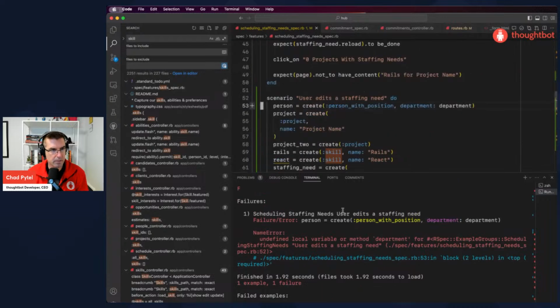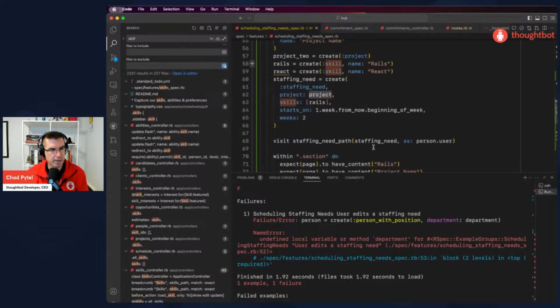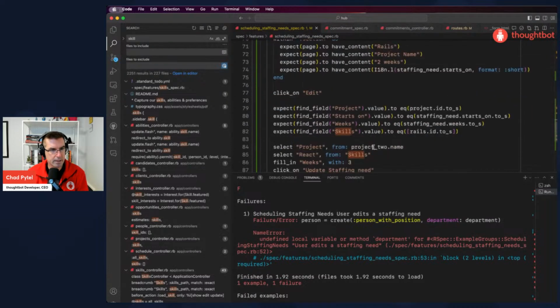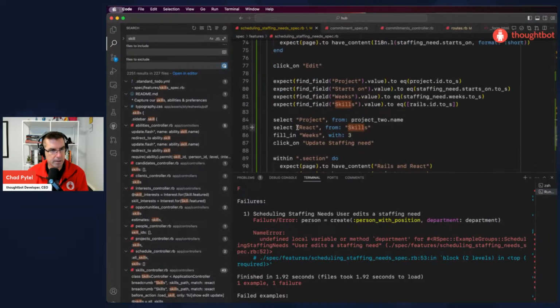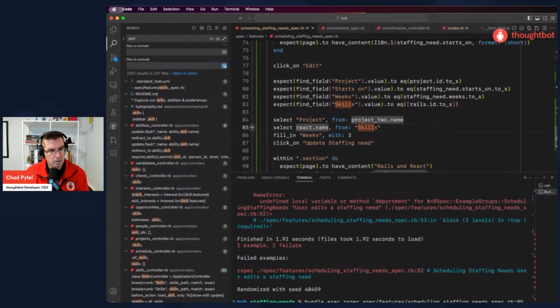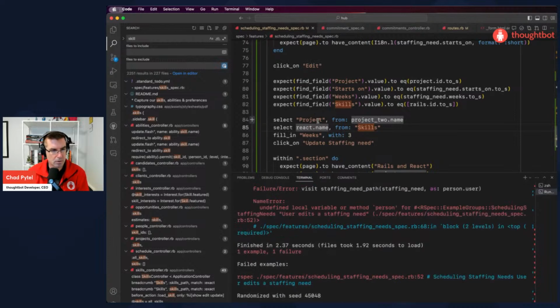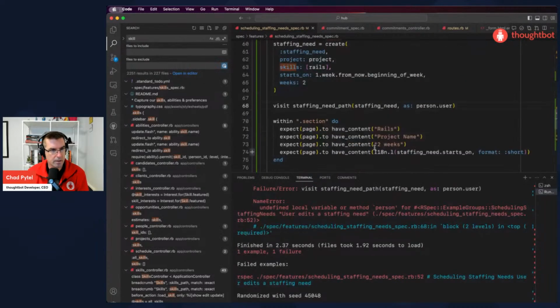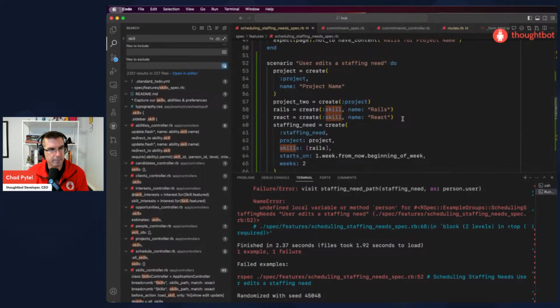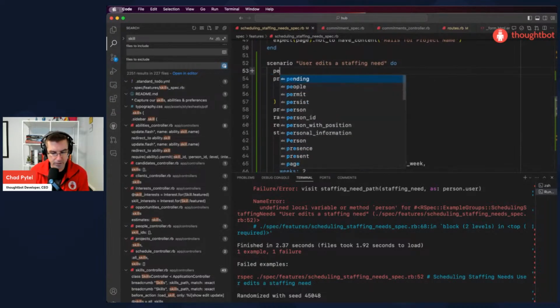Oh, apparently, we were still using department. Actually, we don't need person at all for the spec. And then this is going to be. Okay. Oh, we do need the person for how to have a user.